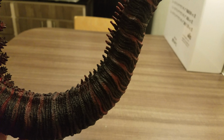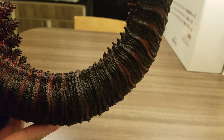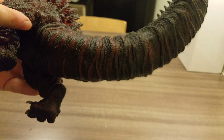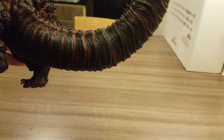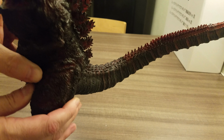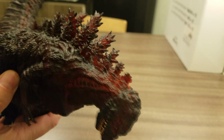This is certainly not a novelty figure. This is definitely something that just belongs on a collector's shelf. Just incredible detail in the tail. And of course, around here, there's a seam where they put the tail in. That's fine. Along the legs, I don't really see a seam, so I'm guessing maybe it's a unibody mold, possibly.